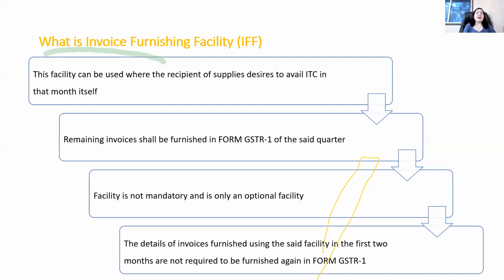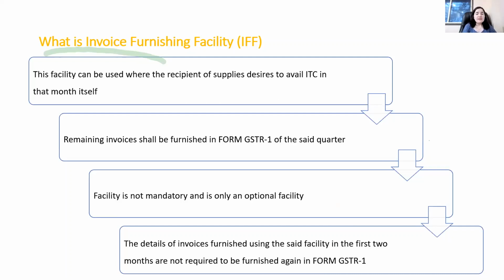Now, this facility is available for the recipient. That means whoever you are providing the services or goods to intends to take ITC on a monthly basis, then for that recipient the taxpayer can use the facility. For any tax period having invoices above 50 lakh, it is very difficult, and that recipient may not get included. So if you have opted for the QRMP, please check how many suppliers intend to take monthly ITC. For that many recipients, you have to upload the invoices using the IFF facility. So this is one of the criteria for opting for the scheme.